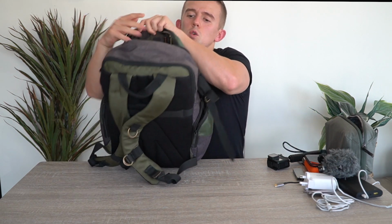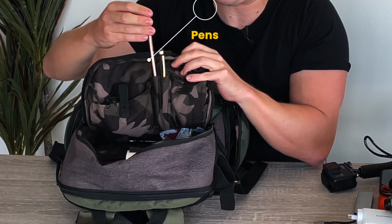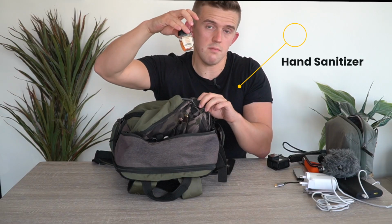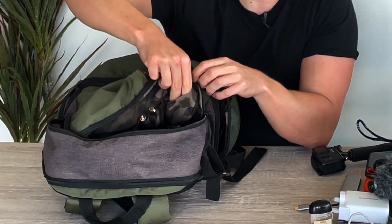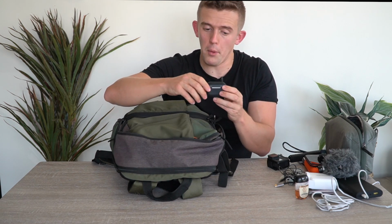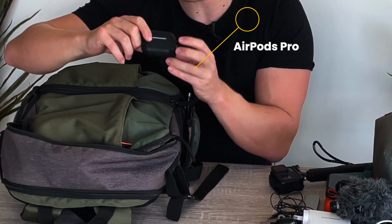From there, we have these cool little sections just here. You can obviously see my pens. I have two different pens that I enjoy writing with. In this section here, you can see I have hand sanitizer, very important. And I also have a pair of wired headphones. These are the Bose wired earphones, and it's just something I prefer to have compared to the AirPods, which you're going to see next. So then from there, in this pocket is my AirPods Pro case, and inside is obviously the AirPods Pro, probably a bit dirty from all the wear and tear it gets.